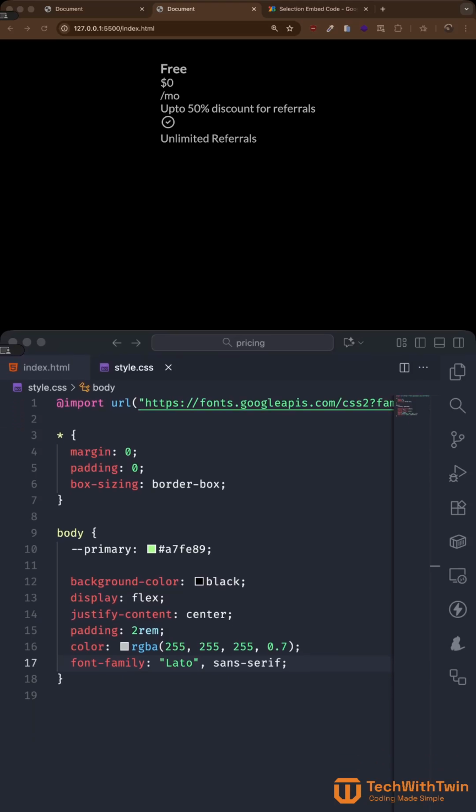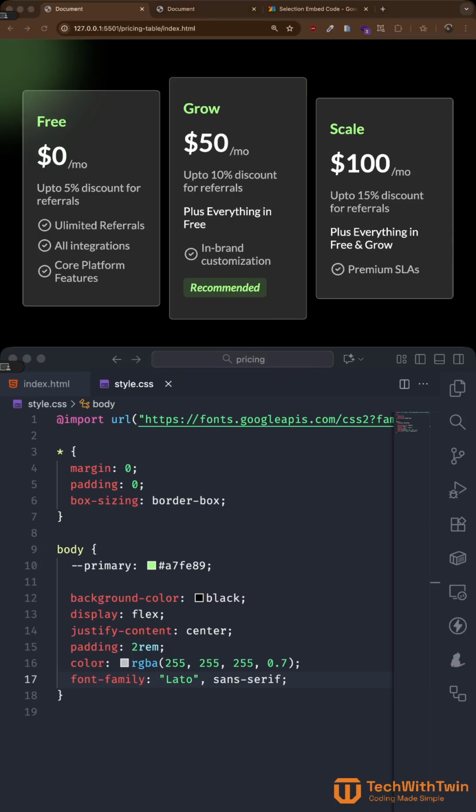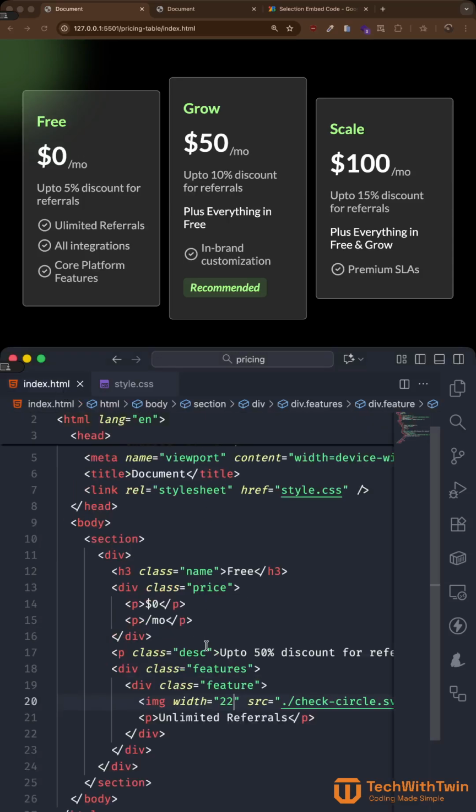So let's proceed. So what else can we work on? The next thing we are going to work on is that we are going to grab the section. You can see the section on the finished version has 3 elements displayed side by side. That tells you that the section has to have display flex so that they can be side by side. Before we do that, let's finish adding the markup. So we are done with the first section. We reached a point where we added the first feature. So we need to add 2 more. So we just copy this down.